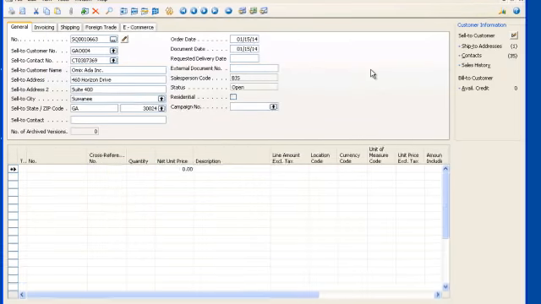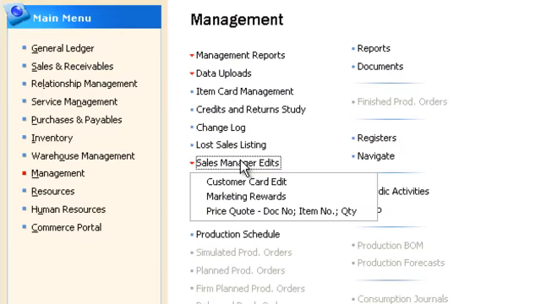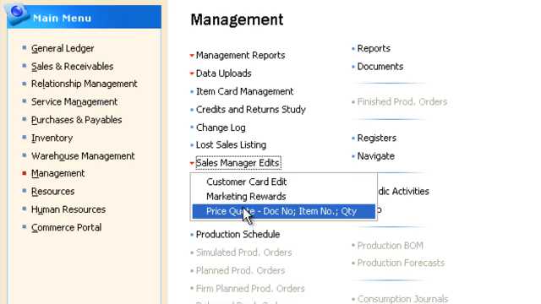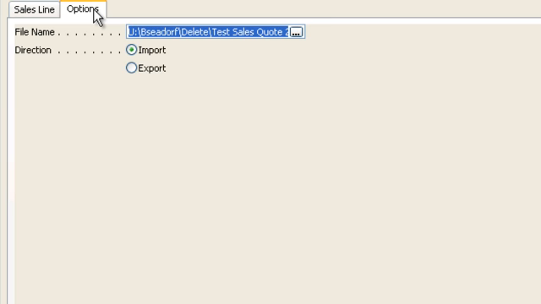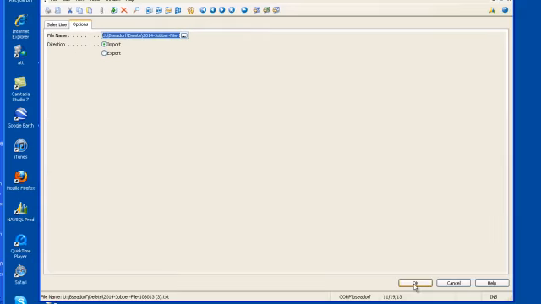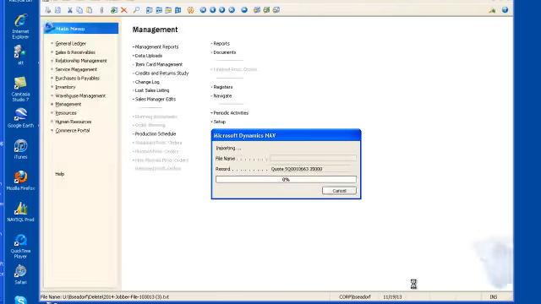At this point, I can go back to Navision, go to Management, go to Sales Manager Edits, and do a price quote. On the price quote, I'm going to go find that file again, and then I'm going to choose Import and hit OK. As you can see, this step in the process is going to take a while. You can see the graph is moving very slowly. The downside is that I'm going to run into errors.